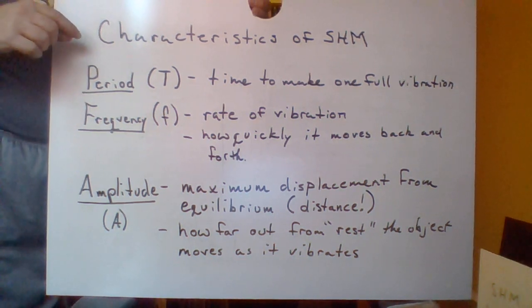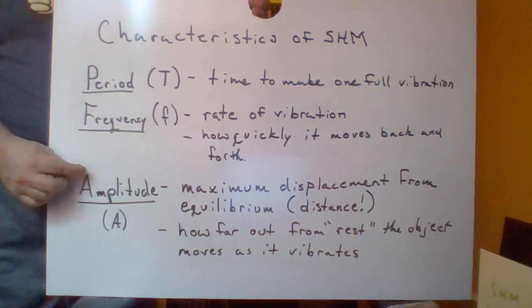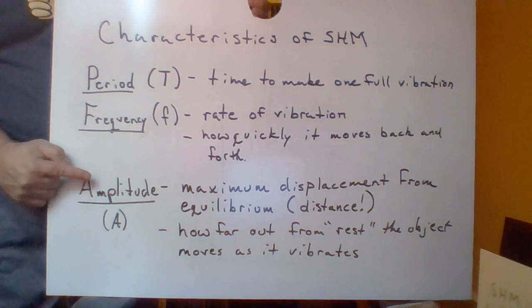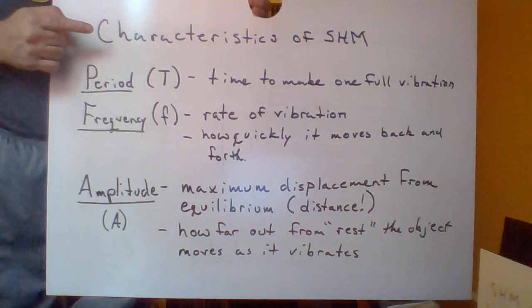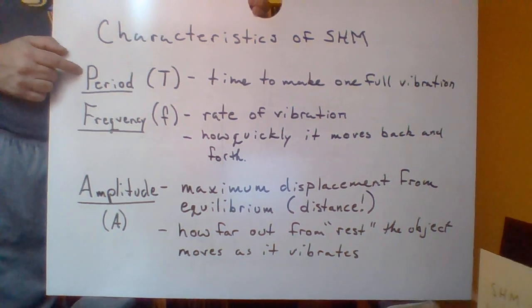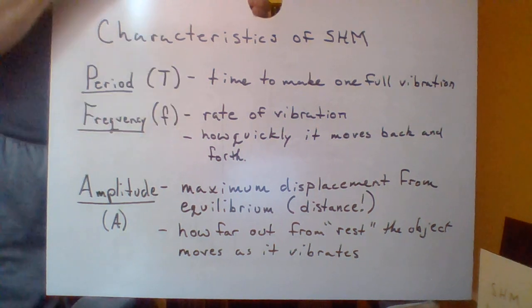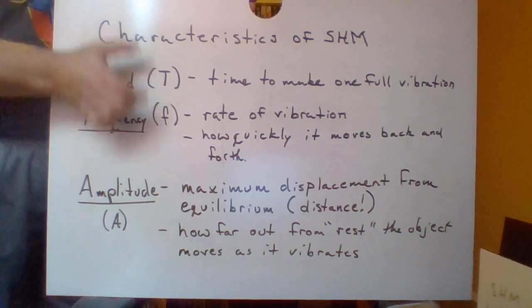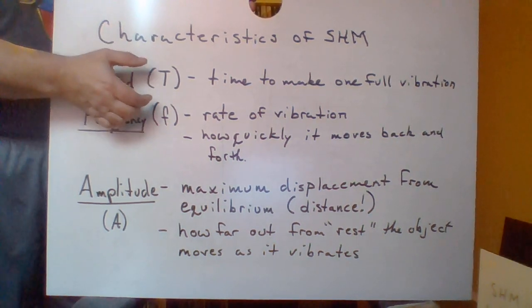For a mass on a spring, if the spring were vibrating up and down, if you pull down on the mass and then it bounces up and then back down to that start, the time it takes to go from here up and back down to the start, that's period. Okay? The time to make one full vibration, period. We give it the capital letter T because it is a specific, fixed, repeated interval of time.